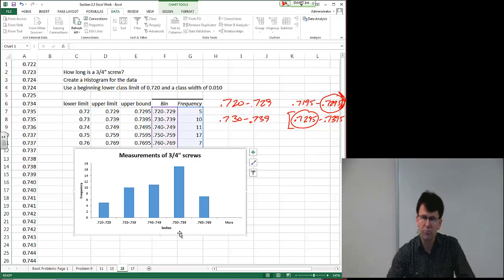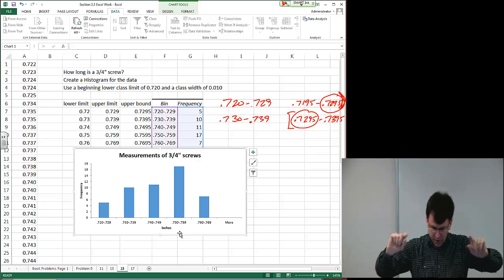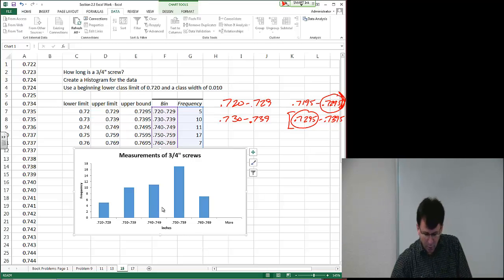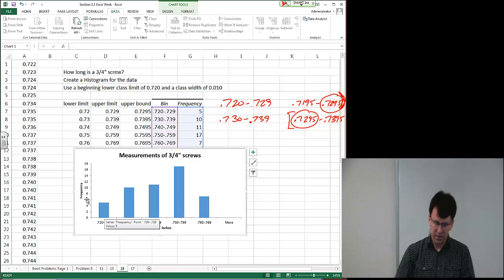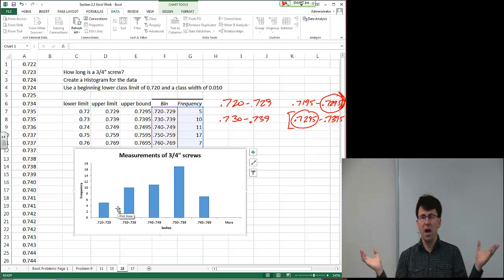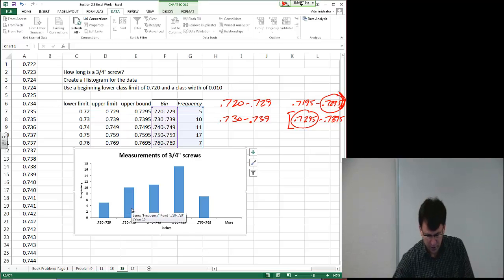Now, the other piece that's really not perfect about this histogram is that these bars should be together. This gap makes it look like, to me, like I had 5, and then there was a space, like this big gap where there was no measurement, and then there was no count, if you will, and all of a sudden there were 11 of them, and then a gap with no count. I want to get rid of that gap. There are 2 ways that we can get rid of that gap.